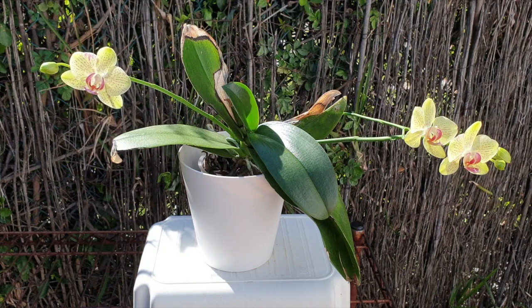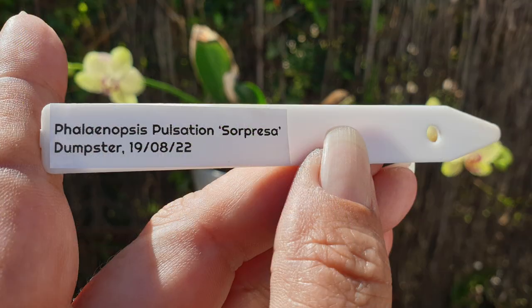I am biased because I never got to find a dumpster fowl, let alone bring her back from the brink of being roasted to resembling oregano. So my tag now reads Phalaenopsis pulsation sorpresa, just for the sake of respecting the name of this fowl, but also as a reminder that this was a first in my orchid growing years in Spain — to find a Phalaenopsis by a dumpster.